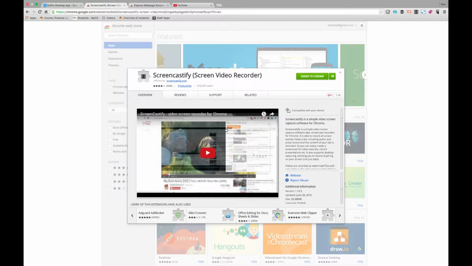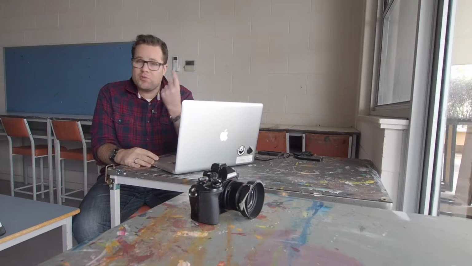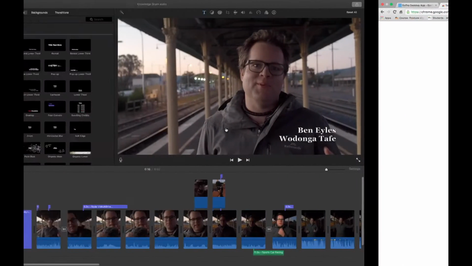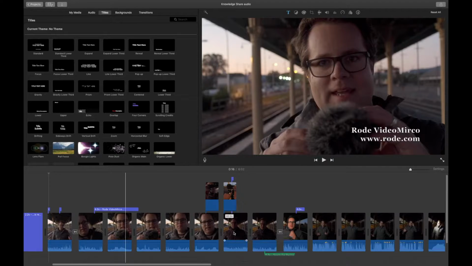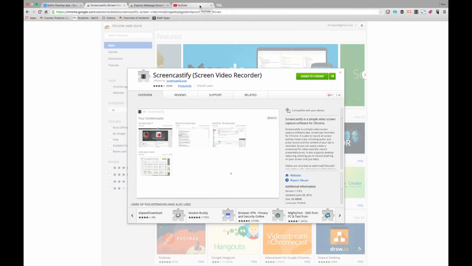It saves the footage. It records either the screen or a tab, saves it into a nice small compact format that you can email. It's a funny format. It's really compact and small, but it's really hard to edit. So if you bring the Screencastify file into iMovie, iMovie rejects it. It's like the only file I've ever seen iMovie reject. It's pretty funny. So my workaround, if I have to edit one of those videos, sometimes it's quicker just to bin it and record what you were trying to say again.